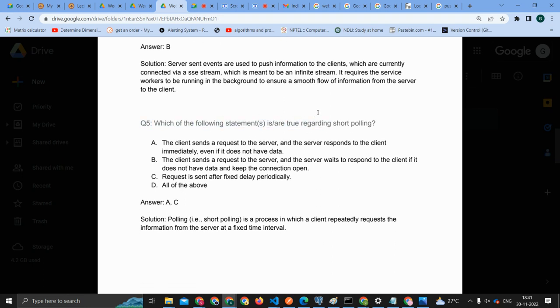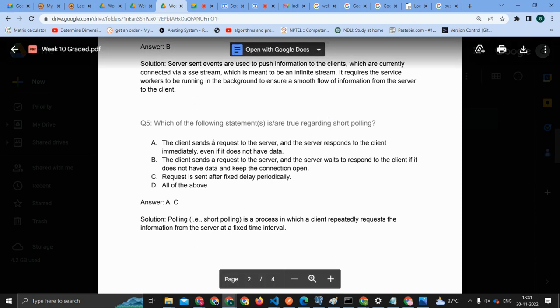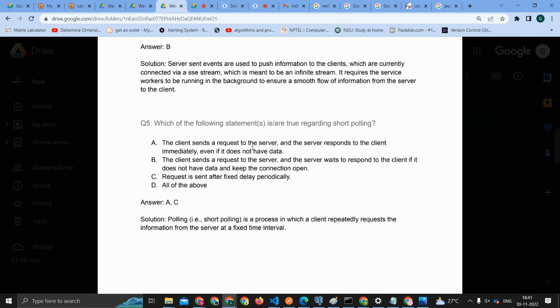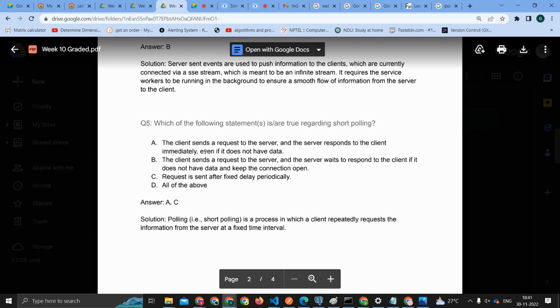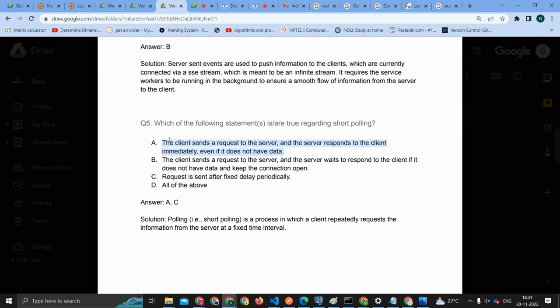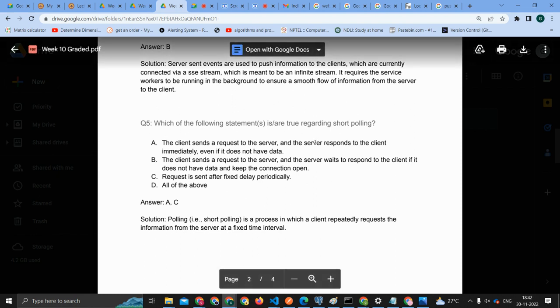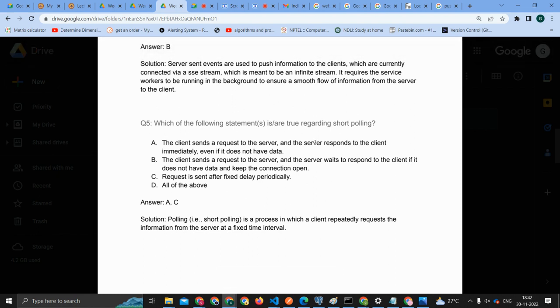Short polling: the client sends a request to the server and the server responds to the client immediately, even if it does not have the data. Yes, I think that's what is happening. Every 5 seconds it tells that there is nothing to tell.